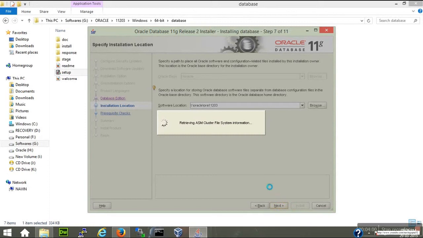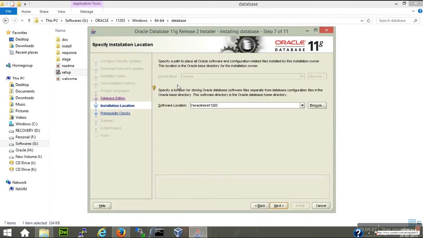Now here, since I already had Oracle 11.2.3 installed, I will choose a different location. I mean not the location, I will rename the folder as something different. My previous was Oracle 11.2.3, now I will name it Oracle 11.2.3_1. It doesn't matter that you have to create this folder before starting the installation. You can just give any name at runtime and Oracle will create it and install it in the same directory. So /Oracle1 is my Oracle base, and Oracle 11.2.3_1 is my software location, that is my Oracle home. Click next. Now these are your settings, summary, click on finish, and here you go, the installation will start.